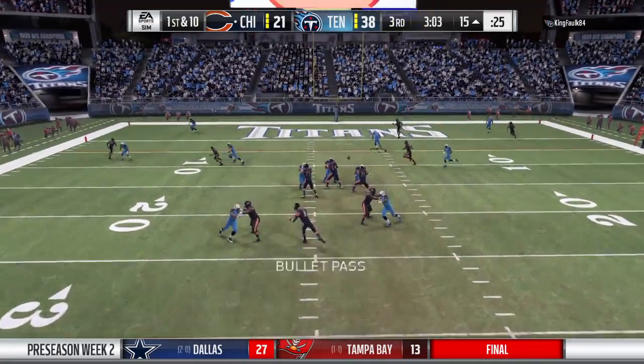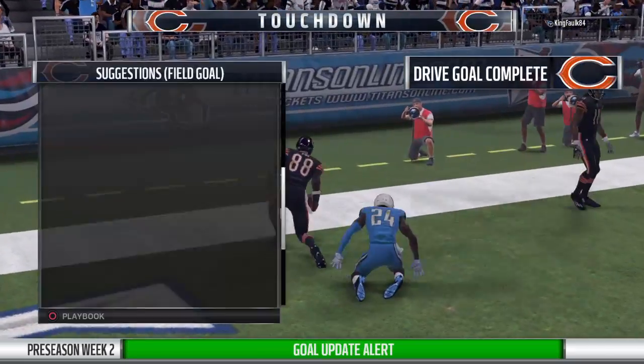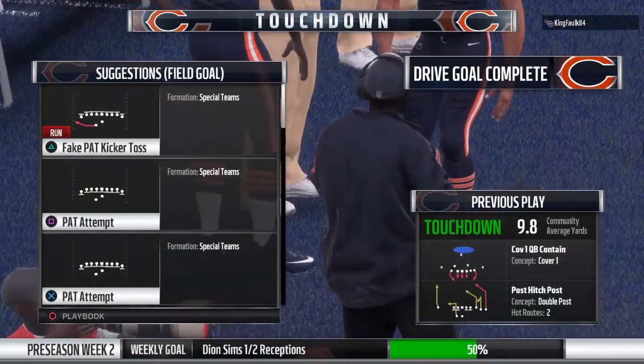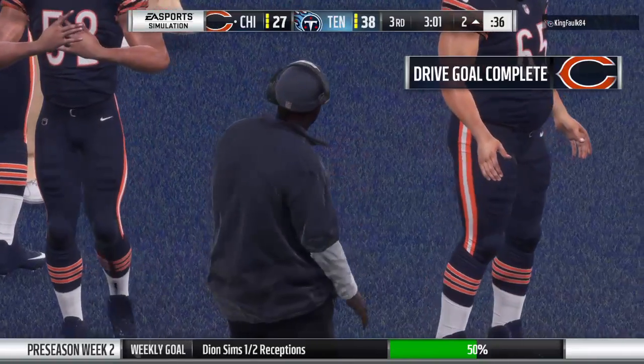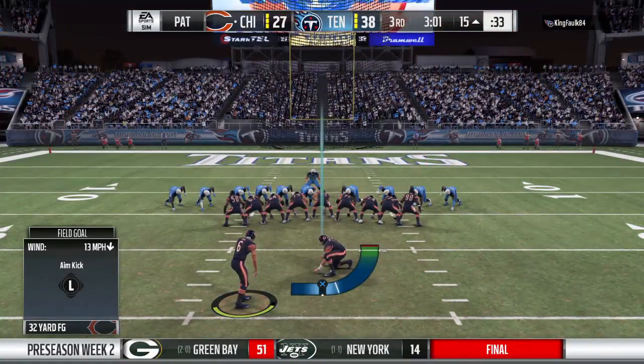From the red zone now, they'll look to throw. Got his man, and it's caught for a Chicago touchdown. Deion Sims, a 15-yard touchdown grab. And the Bears cut into that lead.